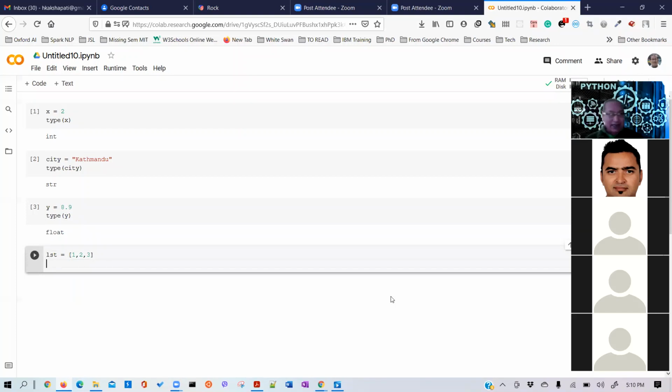So what would be the data type of LST? What would be the data type of LST? Anybody has any idea on this? I know, right? Because no idea. You can just take a guess. If you want to guess, it doesn't matter, even if you're wrong. Maybe int. Yeah, you said int, Integer. No, it's actually a different data type.